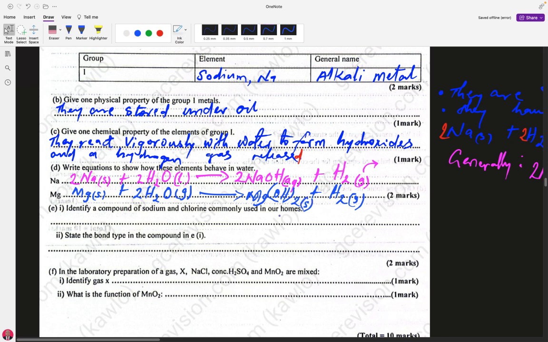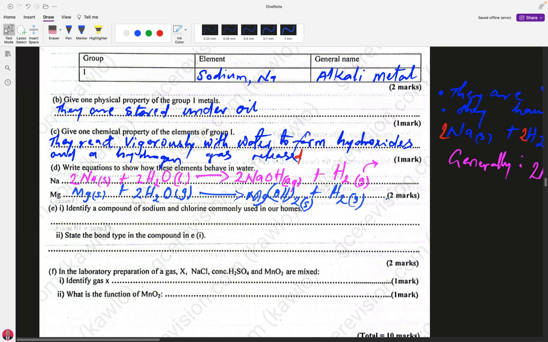When you use magnesium ribbon in the laboratory, you put it in water. After a period of time, you have to heat it. When you heat it, magnesium oxide is formed. After magnesium oxide is formed, in the water you now dissolve it. What is formed is magnesium hydroxide, which is a solid. So we have Mg plus 2 water and the hydroxide that is being formed.